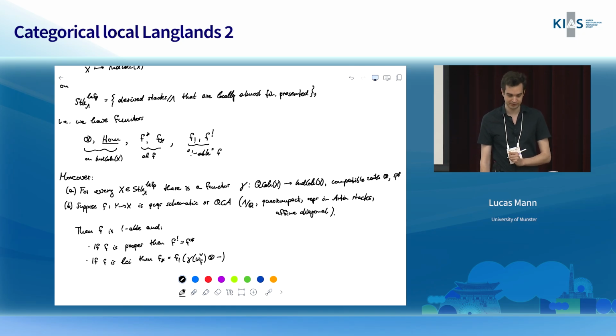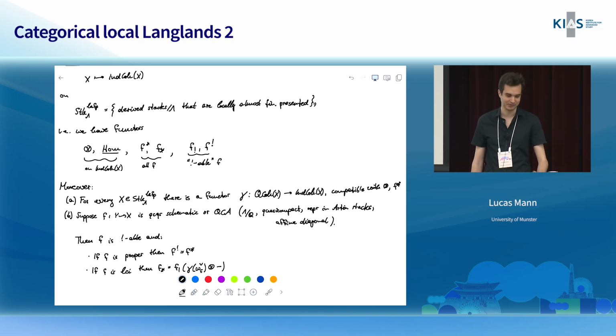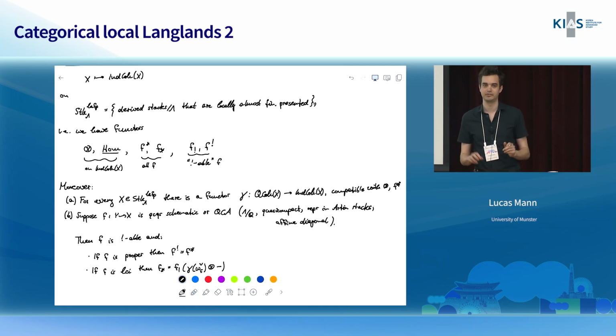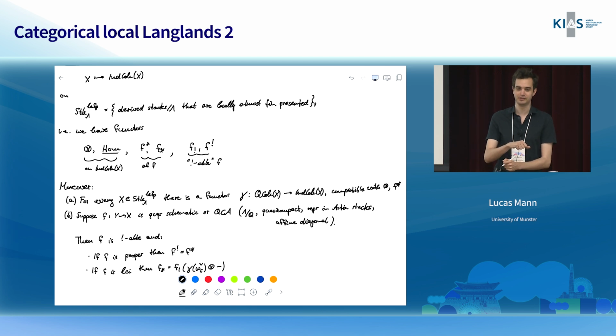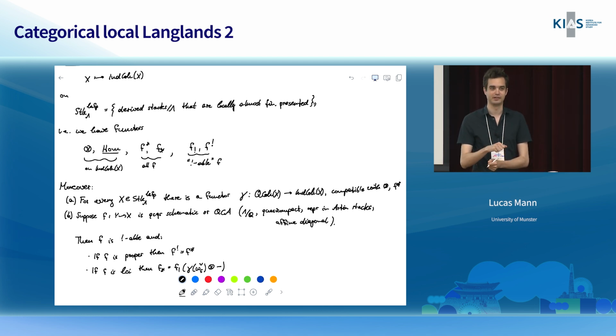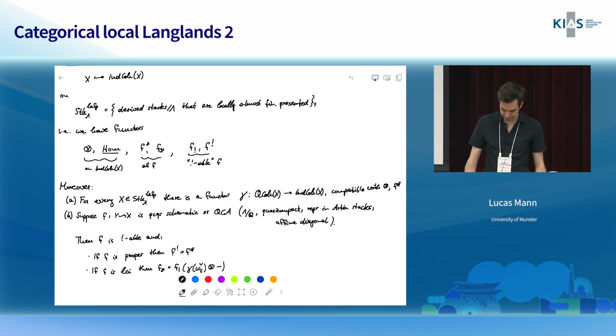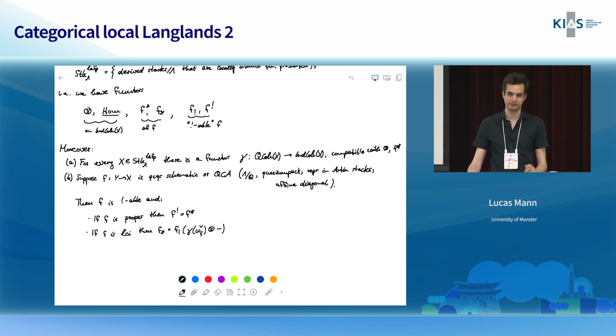Okay, this might look very weird now because a proper map has upper shriek equal to upper star, and this will be part of the next remark. So in some sense, this IndCoh functor formalism is somewhat dual to the quasi-coherent one in the sense that anything that's étale or smooth in IndCoh behaves more like proper, and everything that's proper behaves more like étale. There's a precise way of making this very precise, which I will not go into. You can ask me later if you want. But in fact, IndCoh is closely related to the actual dual of QCoh solid, of solid quasi-coherent sheaves. And that explains all of these things, and that's also how we prove all of this.